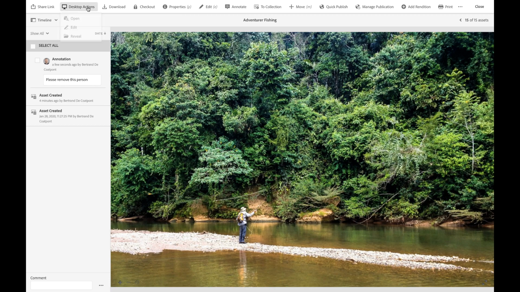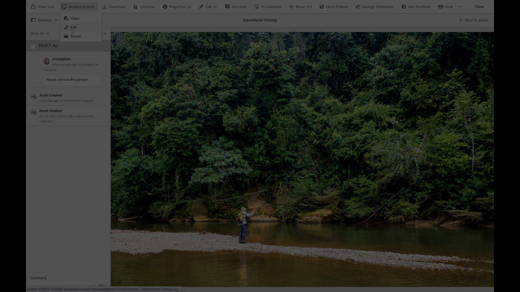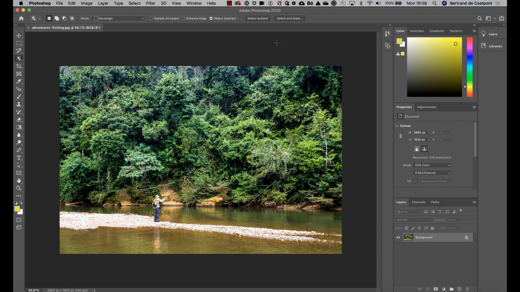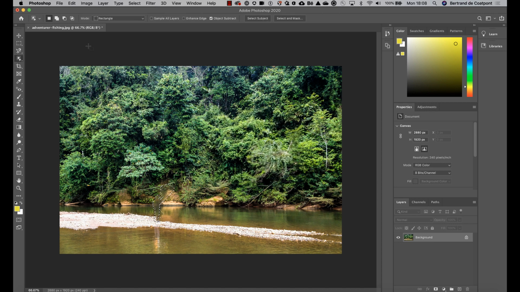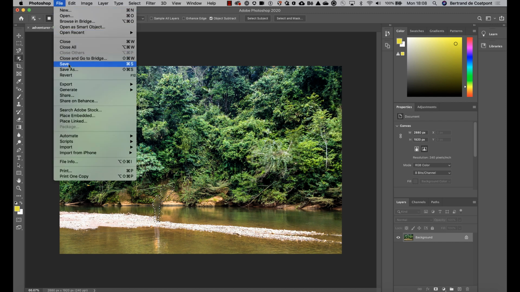He can then edit the photo with the Adobe Creative Cloud application of choice, let's say Photoshop 2020 in this case. He makes a quick change to the photo. Then he saves the changes locally.